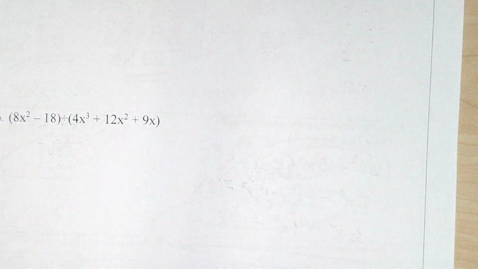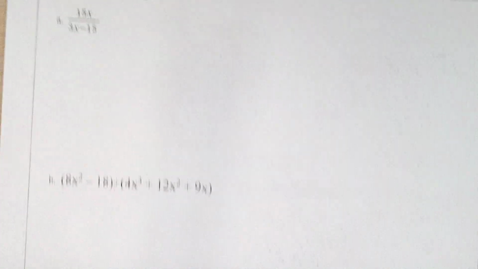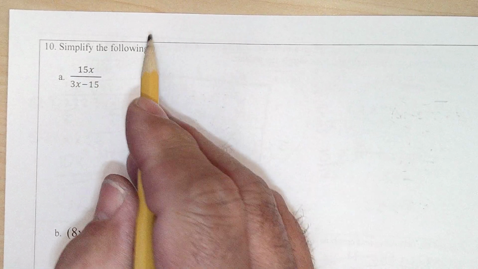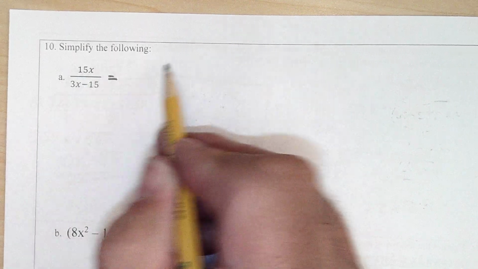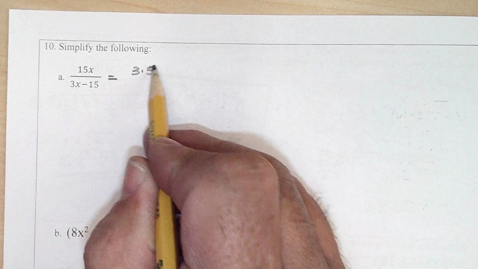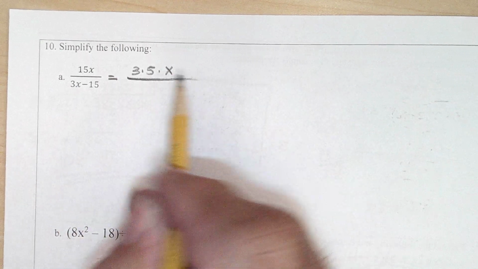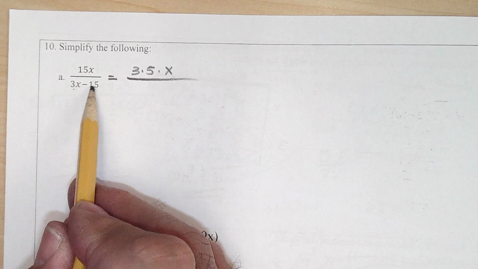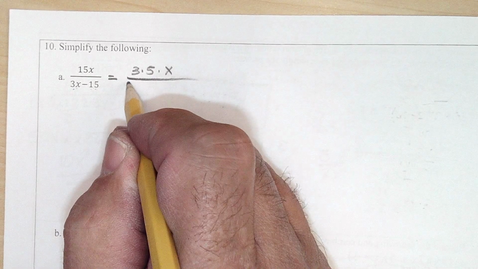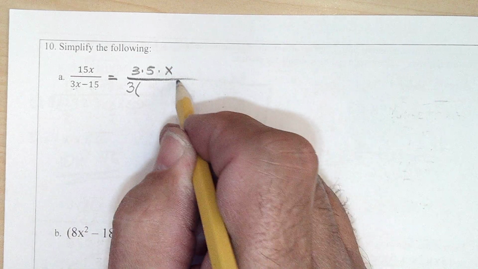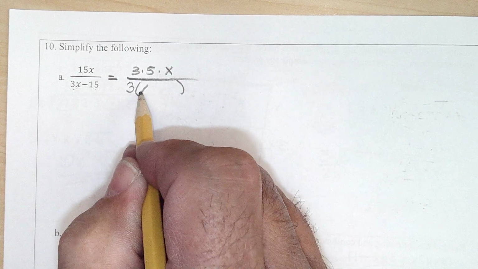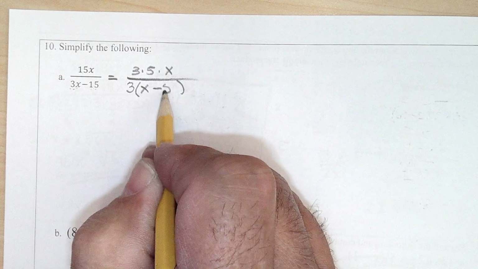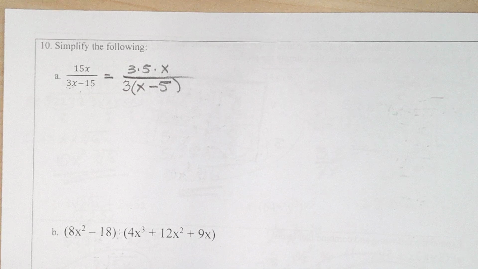So, on this page, a lot of you forgot to do the first step of factoring. Now, there's not several things to take something out of, but 15 is 3 times 5 times x. Here we got 2 parts to this binomial, and there's something that goes into both parts, and that happens to be a 3. And 3 times x makes 3x, and 3 times negative 5 would make negative 15.